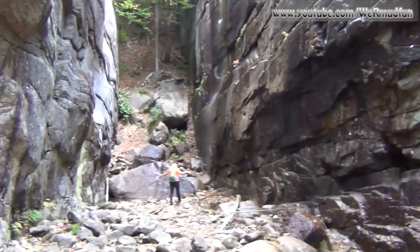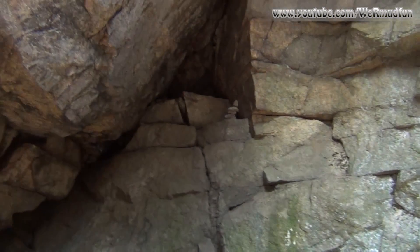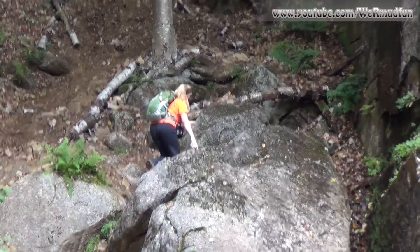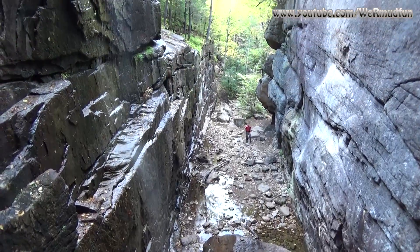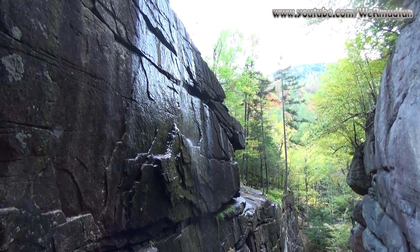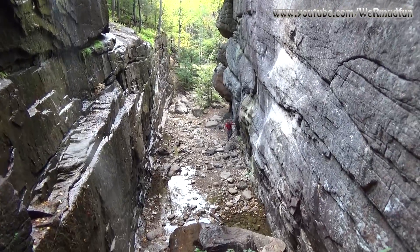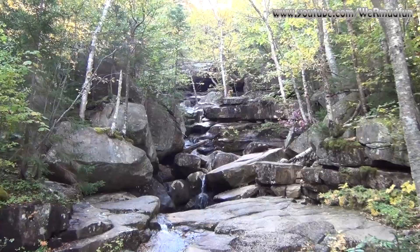As I walk up a little bit and start to pan to my left, there's a little cave — of course it doesn't go anywhere. Someone had a fire here. There goes my bride trying to be queen of Champney Falls. Oh my god, it looks so cool up here! This is the waterfall — sure it looks much different in spring, but this is pretty and just so unique. You can see the size of the place just by looking at our truck down there. Very cool find. This would be part of the 70-foot Champney Falls for sure.